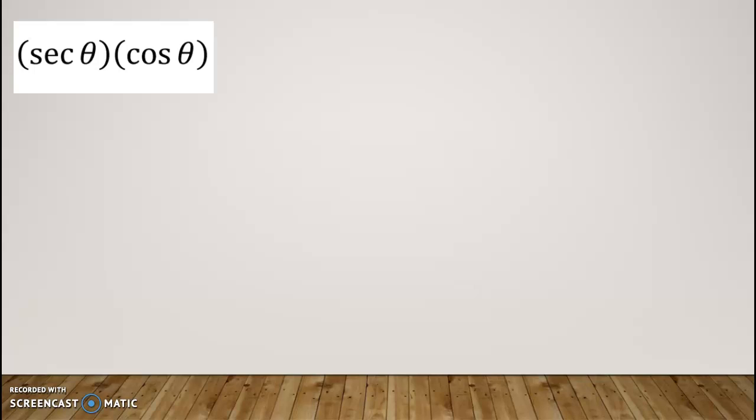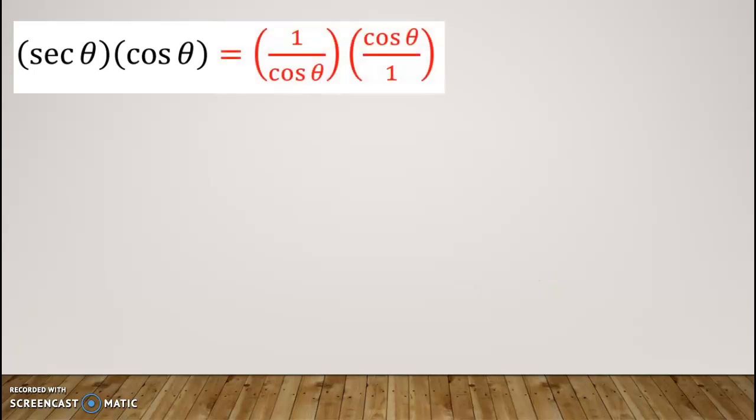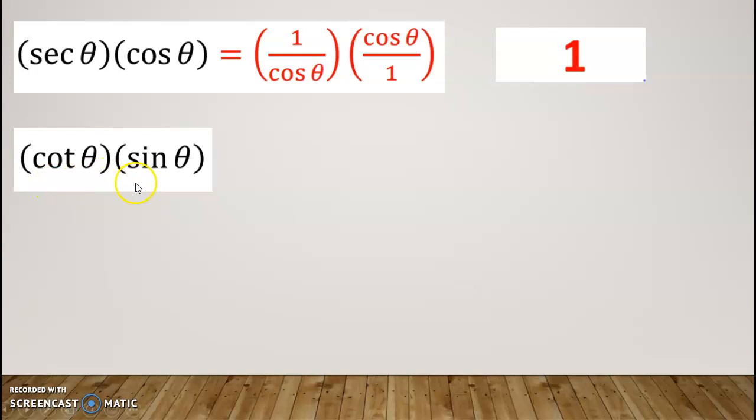Okay, so now let's take this and see how we apply it. If they give us something like this and tell us that we need to simplify it. So you've got secant theta times cosine theta. Well, first of all, you've got to take everything to sine and cosine if you can. Bring it all back down to sine and cosine. All right, so let's take secant and turn it into cosine. Well, we understand that secant is 1 over cosine. Since this is a fraction right here, this is going to need to be a fraction. Then we're going to cancel those out, and we get 1. Ta-da!